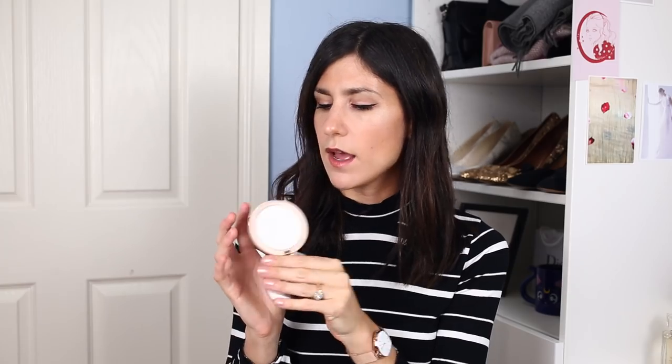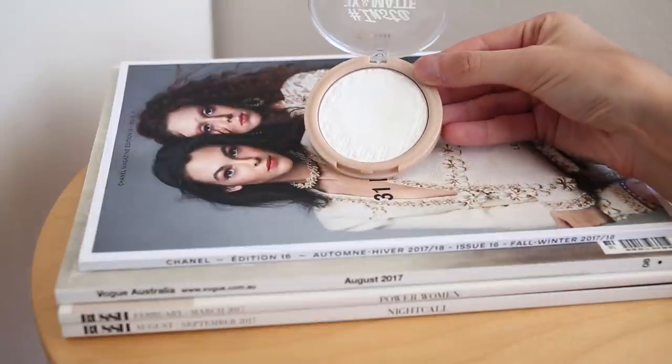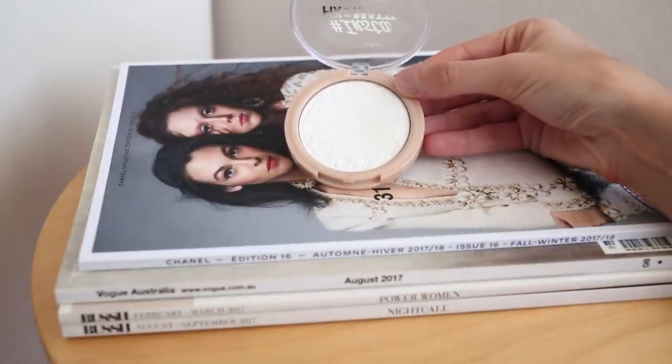I have this in the shade medium, and I find that this is a really good shade for me in the winter time in particular. Speaking of powder, my favourite powder that I've been using this year is from Rimmel and it's their Insta Fix Matte Translucent Powder. It's a pressed powder formula and it looks white but it applies translucent on the skin. It's a really great one for setting any of my cream products — it does help to mattify my skin a little bit but it doesn't make me look flat and one dimensional. It's very affordable too, which I love.